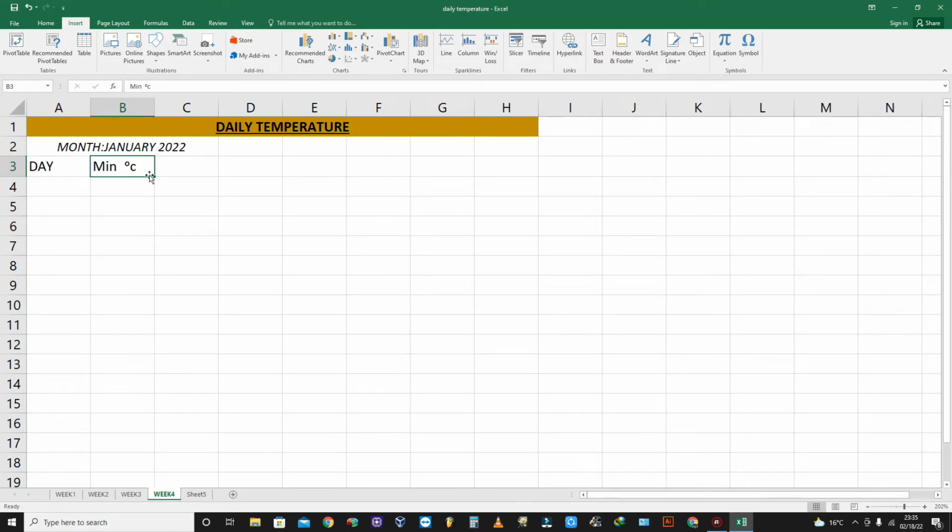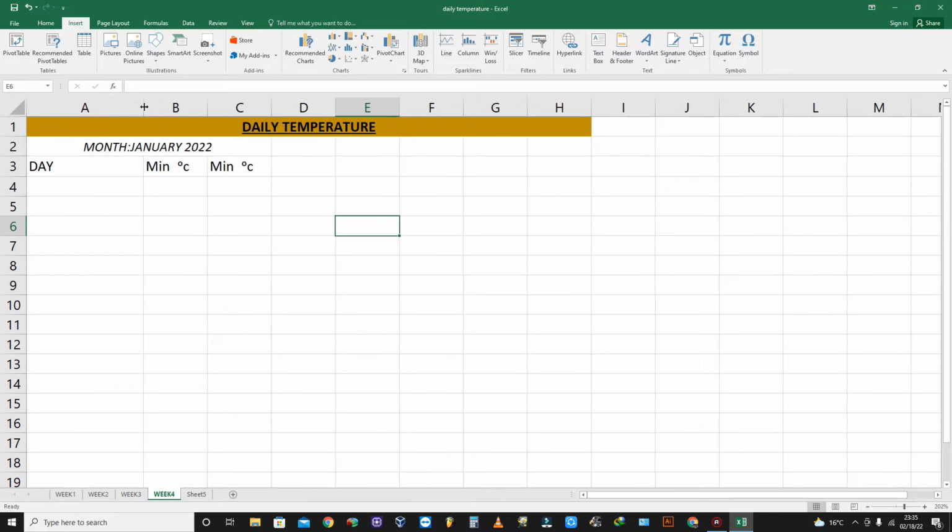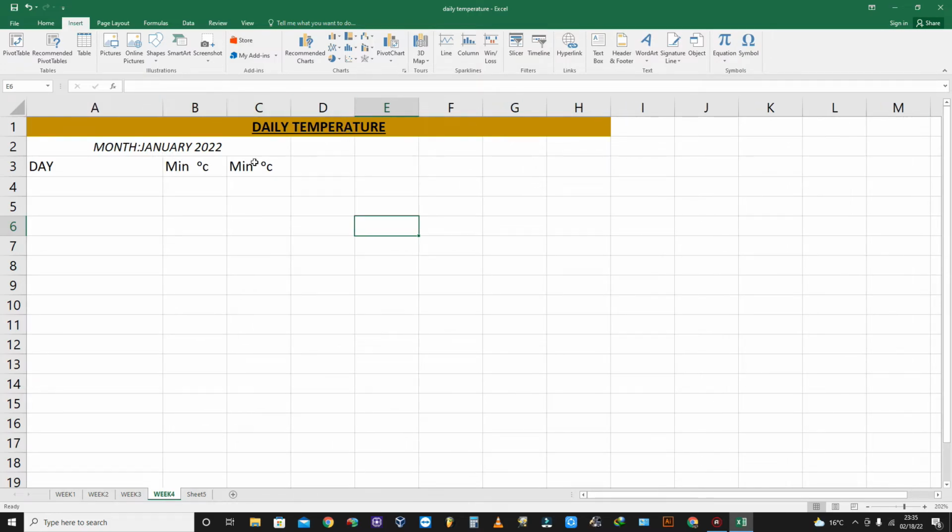Okay, so I'm just going to copy this and paste it into the next cell. Copy it, Control C, paste. You click the cell that you want to paste it to, and then Control V. And then let's press Escape to deselect that cell. So I'm going to try and adjust this text so that it looks much more presentable.